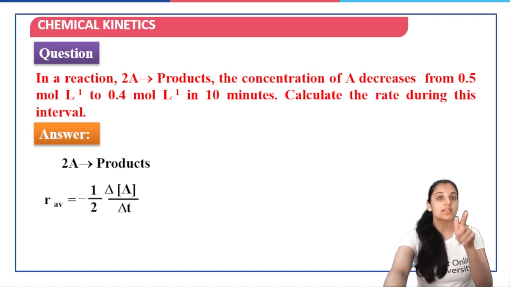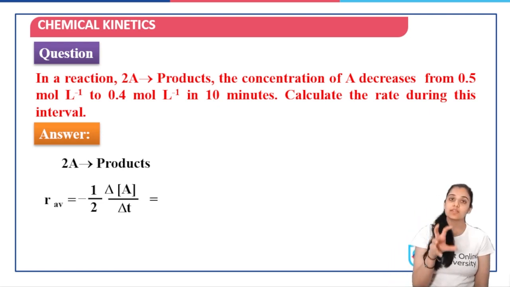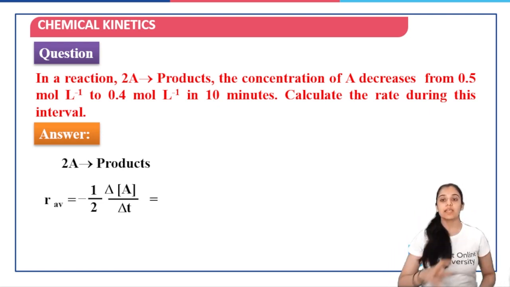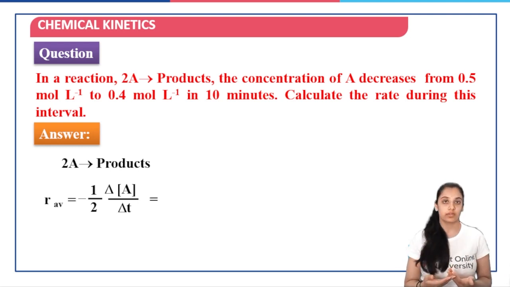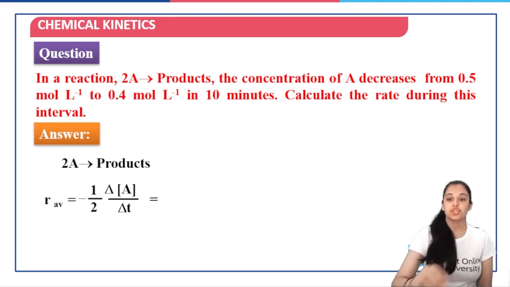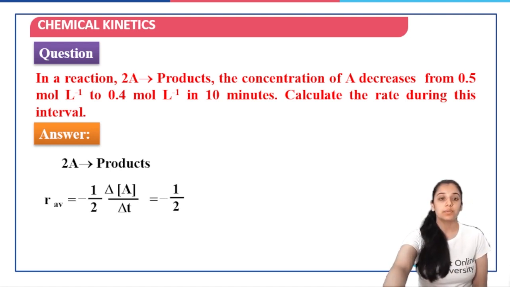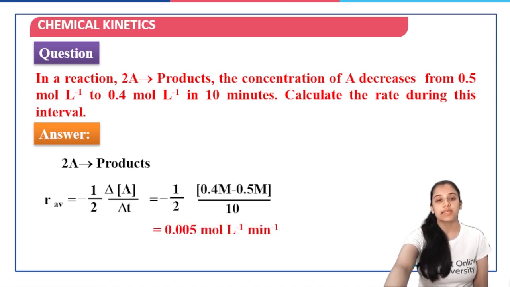So minus delta A by delta T remains there, we are just dividing delta A by 2, because the total A involved in the reaction, we cannot take twice of it, right? Therefore, we have to divide it by 2. So that would be half into the data that is given. So the answer is 0.005 moles per liter per minute. It was a very easy question, but just this stoichiometry part was involved. Therefore, I had to provide you the solution first.